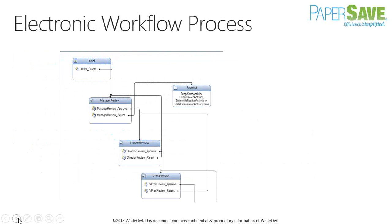Now, here on the screen is just a sample workflow process. So we can see every single step of the process is shown in a block. Now, that initial step is really an important step because this is kind of the top of that workflow funnel. How do we get documents in there? Well, we saw earlier where we could scan to a network folder. We saw from Outlook that you could open up an email and save it in. But around workflow, we actually have another option as well.